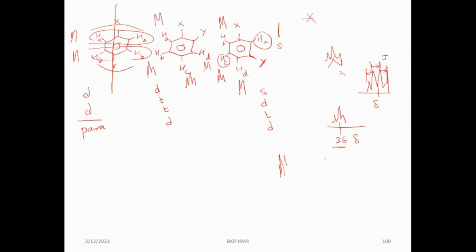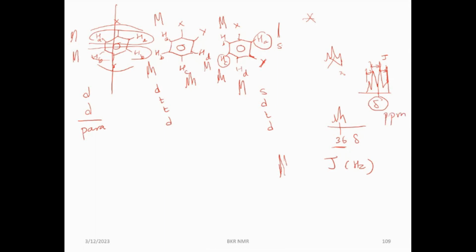So what is the coupling constant? The coupling constant is measured in hertz, and it is the distance between the lines of the multiplet. It is a measure of coupling between two hydrogens, and it is calculated by finding the difference between the adjacent lines of the multiplet. The distance between two lines in a multiplet is in hertz, because we are measuring a difference. But the value we have now is in delta, and delta is given in parts per million.